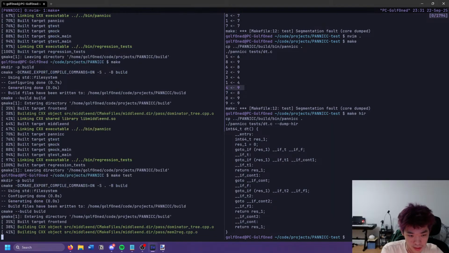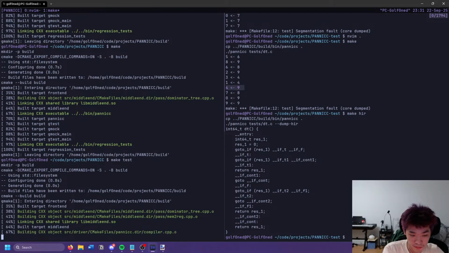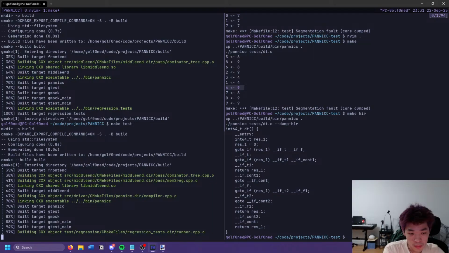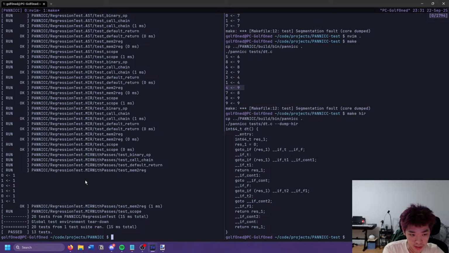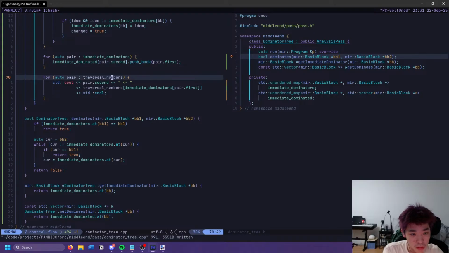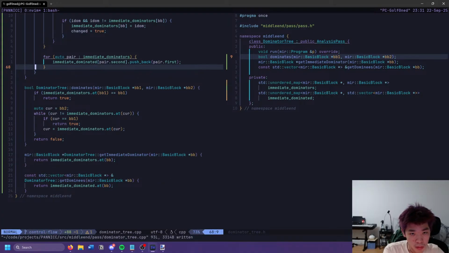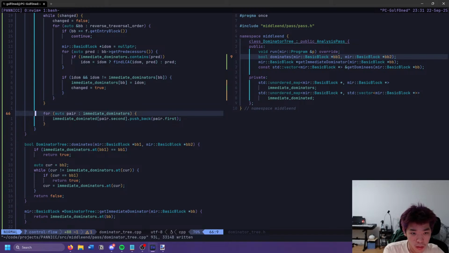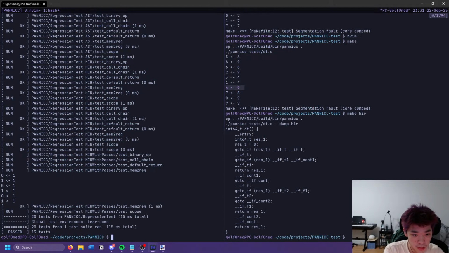Let's see if tests build. I hope they do. If they build, that's great. If they pass, it's even better. I forgot to get rid of print output. Yeah, okay. Yeah, this looks about right.